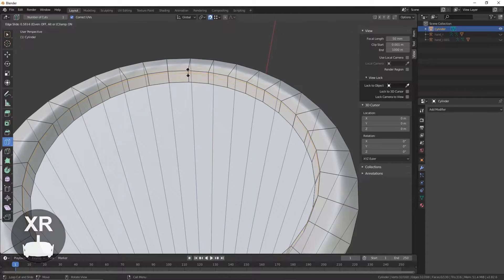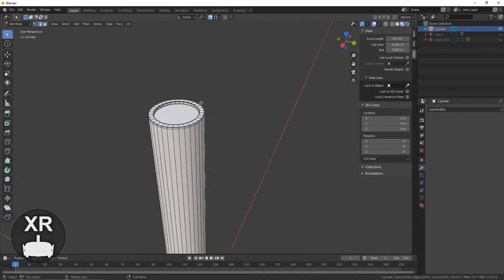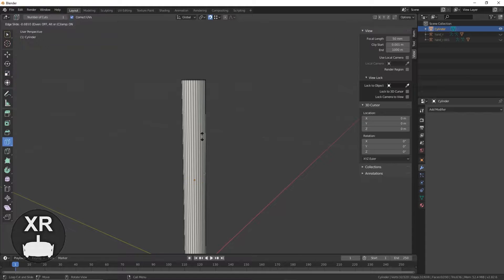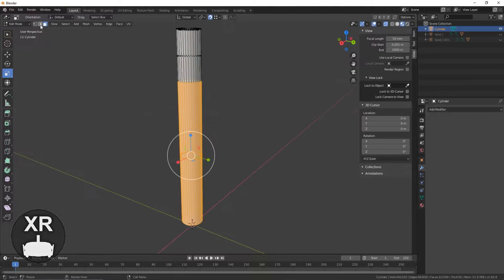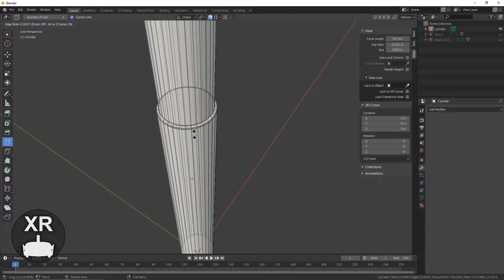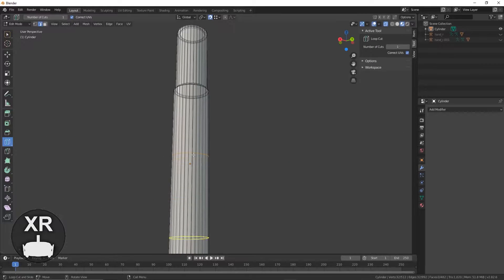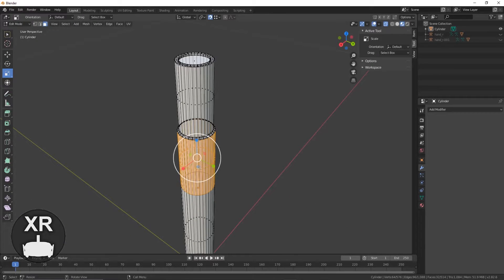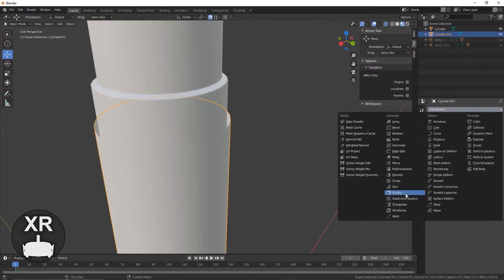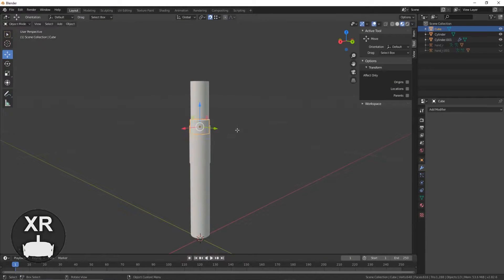I started the project with the idea of creating a high poly model and maybe baking it down to a low poly mesh. But with this eventually becoming a hero prop, I decided to go with reduced topology and eventually remove the edge loops I'd added, as they weren't necessary and the detail they added was kind of pointless to the final build — especially with the sharp edges naturally looking sharp in certain areas, and using smoothing groups to smooth other areas out.